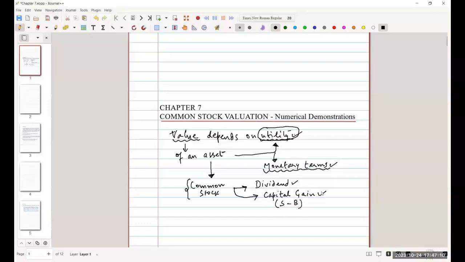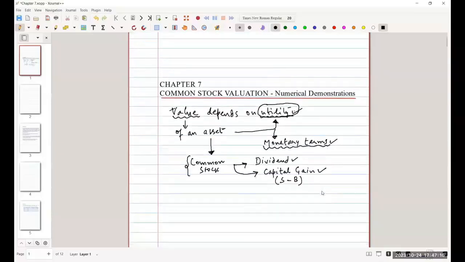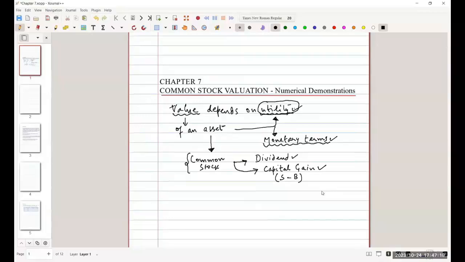So these are the two types of benefits that we are seeking from investing in a share of common stock: that at regular intervals in time, we will continue to receive a share of profits in the form of dividend. And when we feel that it's time to sell off the share and move on, maybe to some other company, maybe because the shares of this company have increased in value, such that if we sell them to somebody else, we might earn a capital gain by selling that share for a higher price as compared to what we bought it for. Then that is the second part of the expectation. Nobody would like to purchase a share of stock which will eventually lead them to a capital loss.